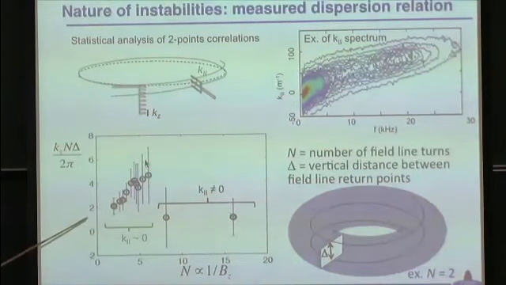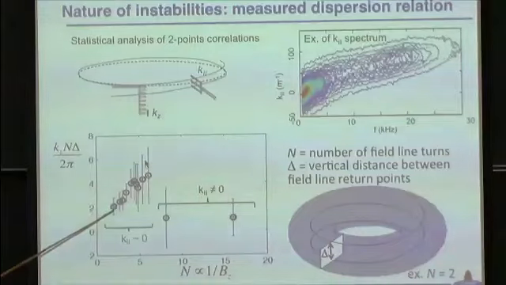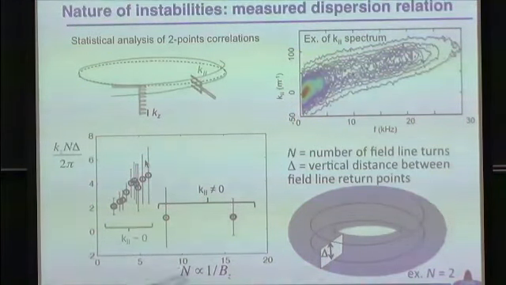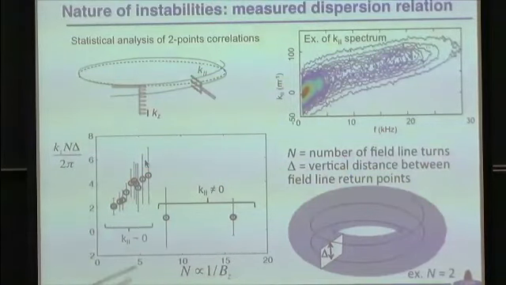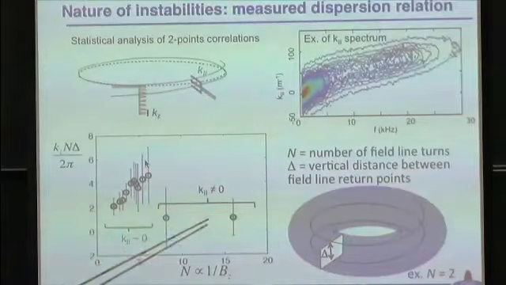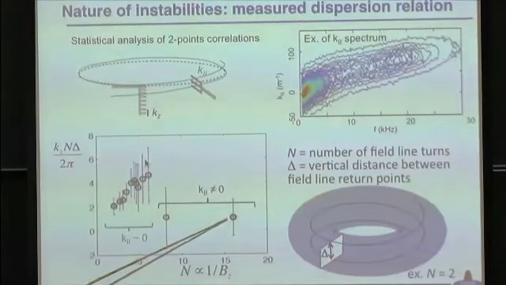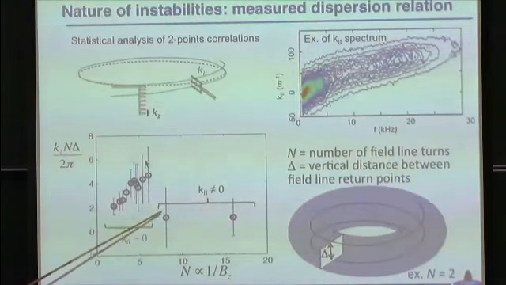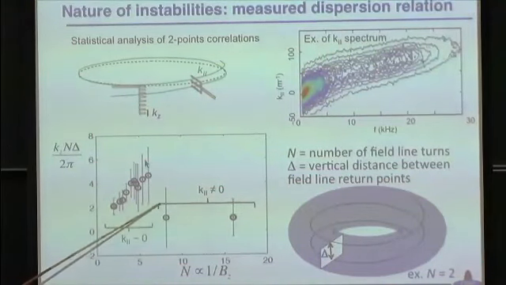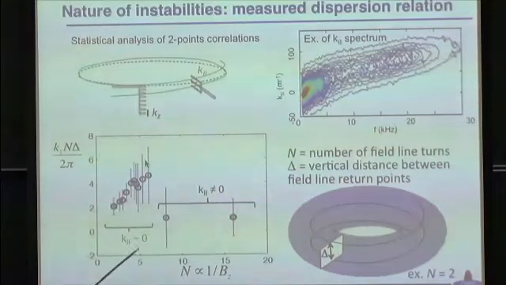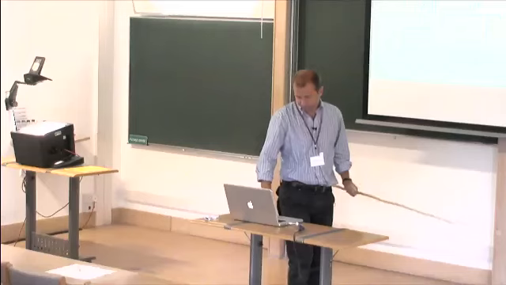So we see a first group of points in which we see an almost linear dependence of K perp upon the number of turns, so upon 1 over B_z, and a zero K parallel within our errors, of course. But we also see a second group of points. These are condensed from many points, in fact, where K parallel is non-zero, clearly measurable and clearly non-zero, and where you have no dependence of K perp upon the vertical field, so upon the pitch of the field lines.